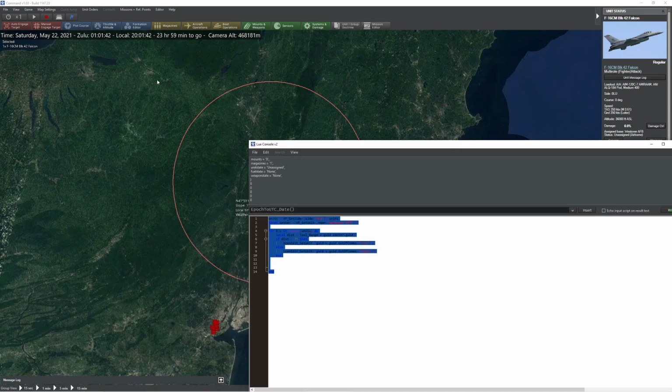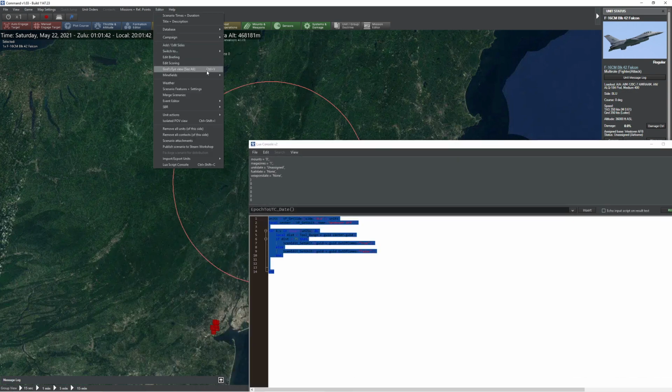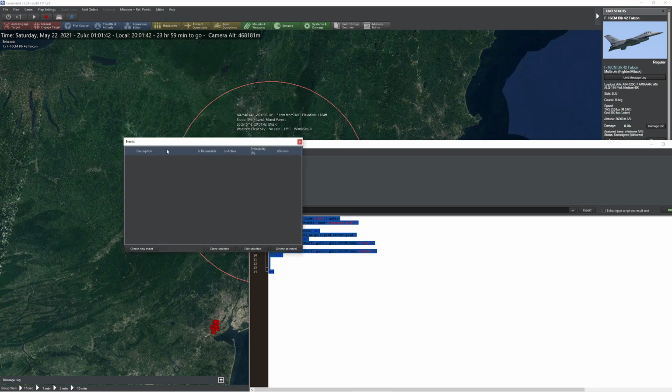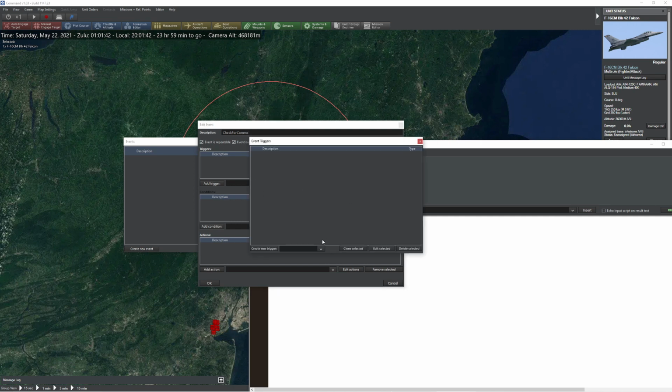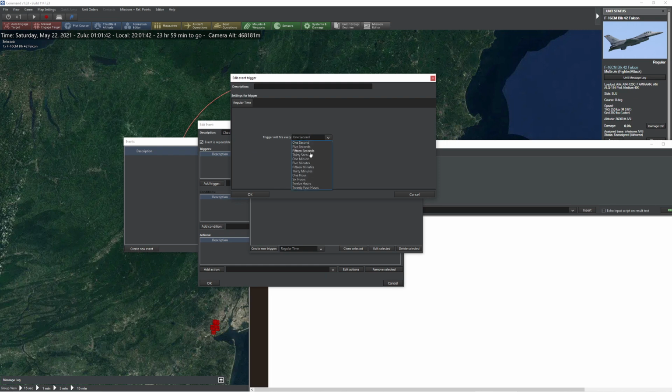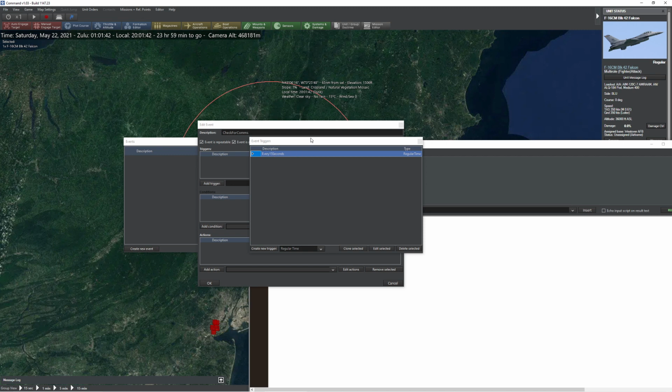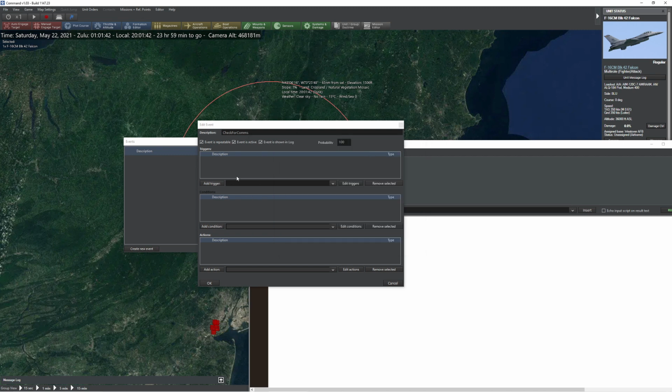So let's go ahead and give this a try now. I'm going to go up to events real quick. Event editor, we'll go to events, create a new event, and we'll call it check for comms. Make sure this is repeatable, naturally. We'll edit triggers. Now we're going to do this on a regular amount of time. Usually 15 to 30 seconds is fine. I don't tell people to do every second. That's way too fast. Every 15 seconds. Again, the more aggressive you are with this, the slower your scenario will run, so be very cautious with it. So let's say every 15 seconds.